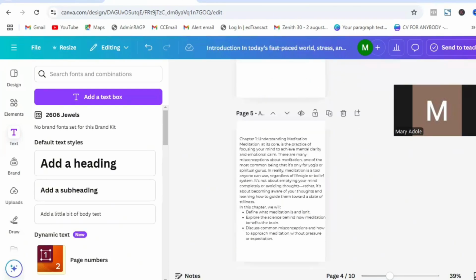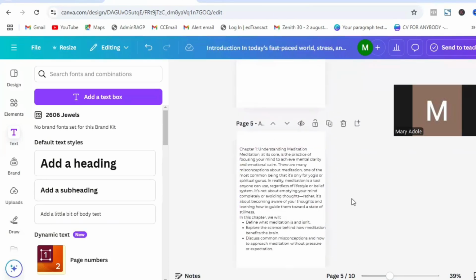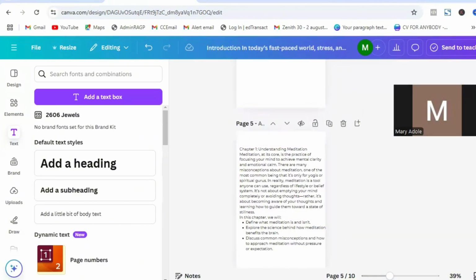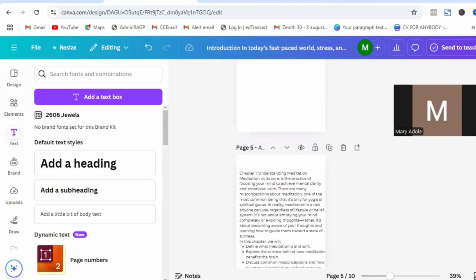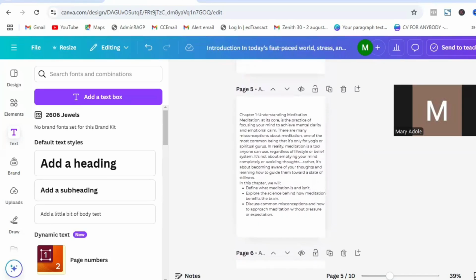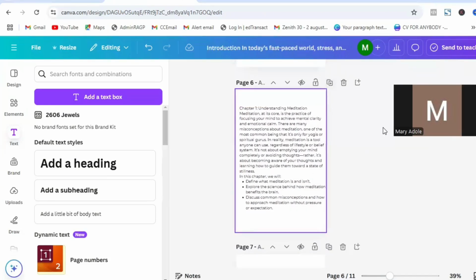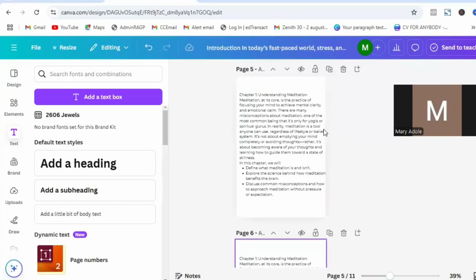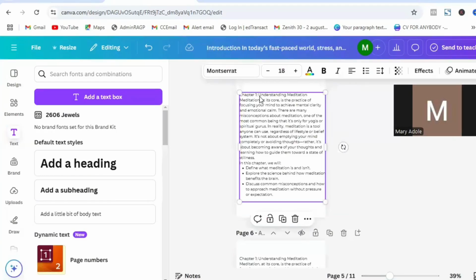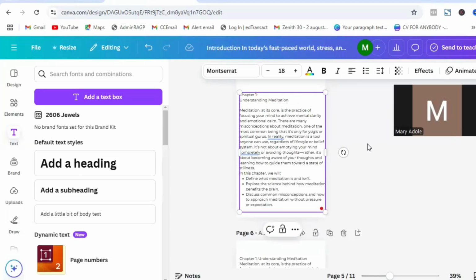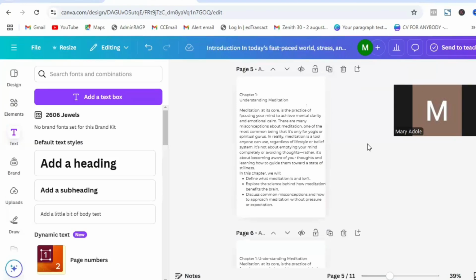Then another thing I want to do is to space out this content. If you look at it, you will see that all this text is too much for this page. So I'm just going to duplicate the pages and then I'll space out the content. So I'll click on duplicate and I'll come to this first one. This is chapter 5, right? So I'll bring this down. This is understanding meditation. Understanding meditation is the subtext. So you can see that it's already filling the page over.